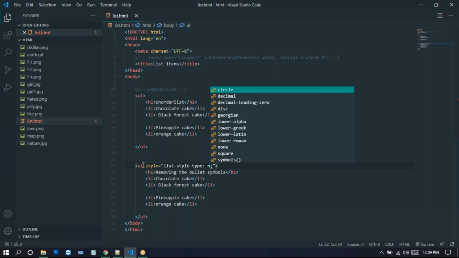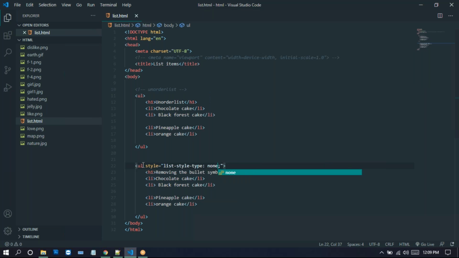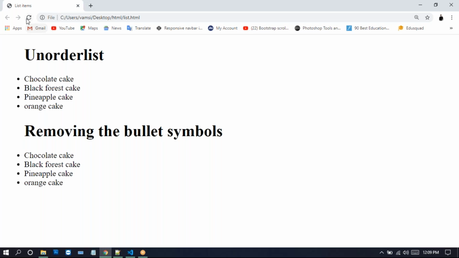I'm writing none. If you write none here, now you can refresh this browser. Look at this, we just removed the bullet symbols. Like this, we can remove the bullet symbol for the list items.